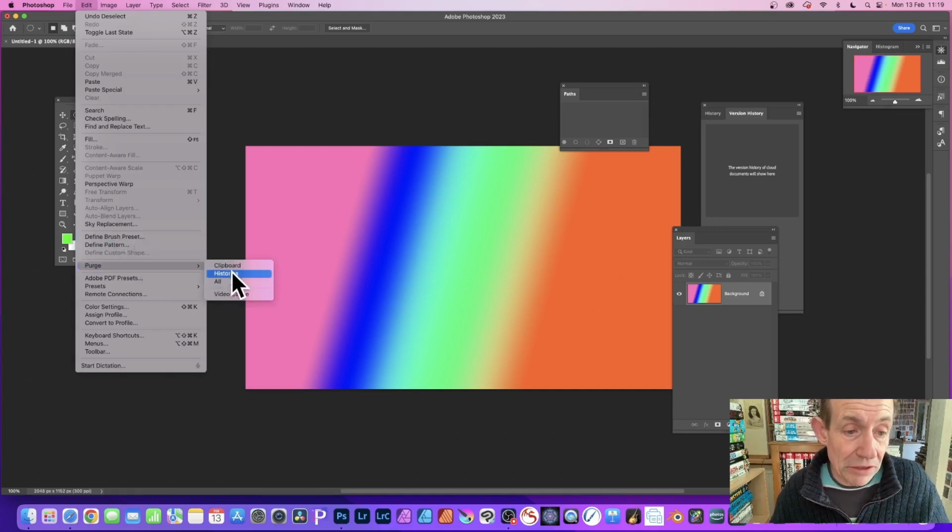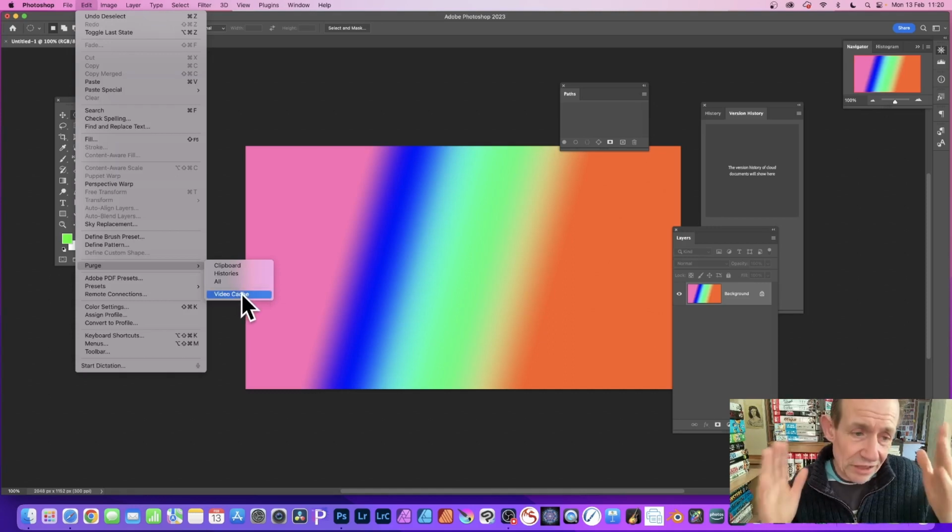Also, you've got things like purges, which are really good. So you can purge a clip. If you suddenly think, oh, things are going slow on your system, you think, oh, I haven't purged this and that. All histories, really quite good, just to quickly clear a lot of things. Sometimes it resolves an issue, sometimes it doesn't. So it's one of those things that is handy. Video cache, you might find that you've got working on and you want to purge that.